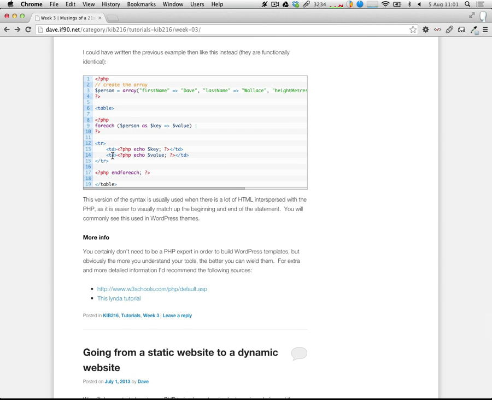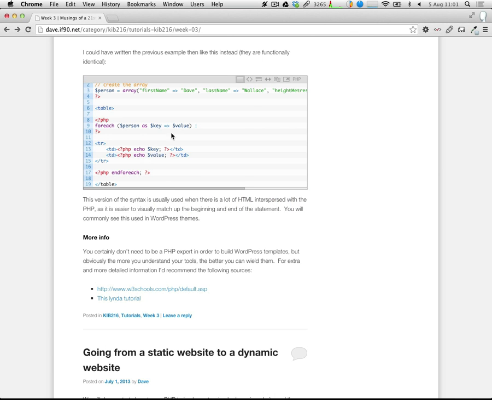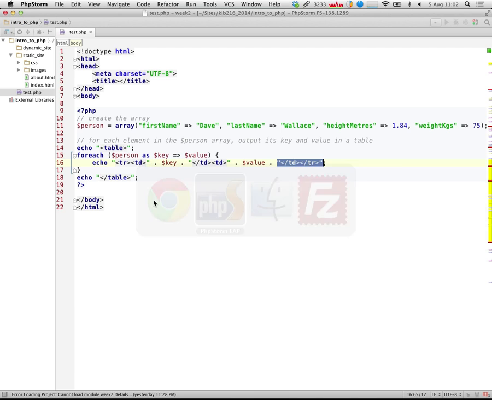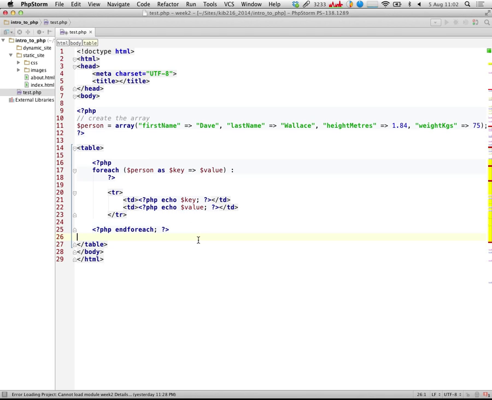You can see this ends up getting a little bit messy in this example because I'm echoing out bits of HTML inside of PHP strings. It would be nice if I could keep the HTML a little bit separate from the PHP, and I can do that by writing the for loop a slightly different way in PHP. The different way looks like this.